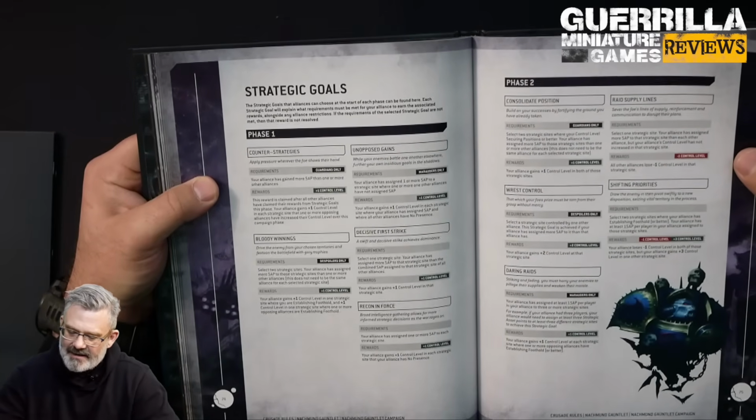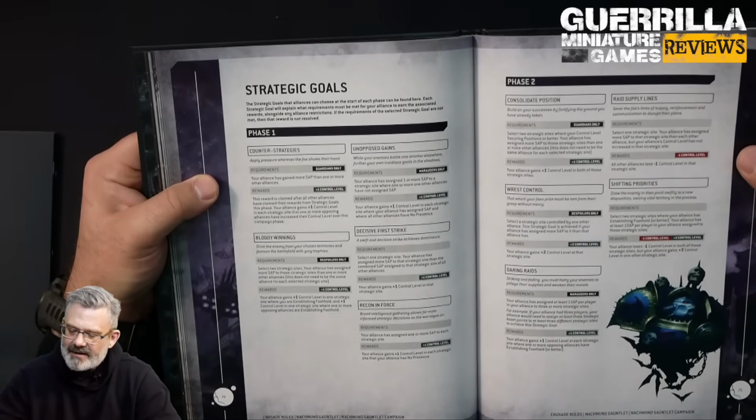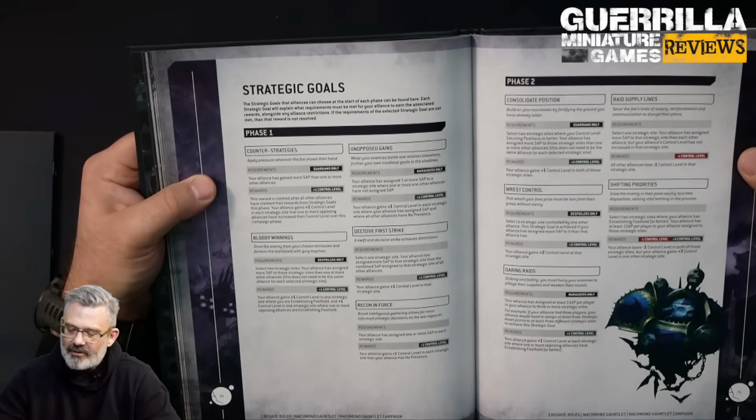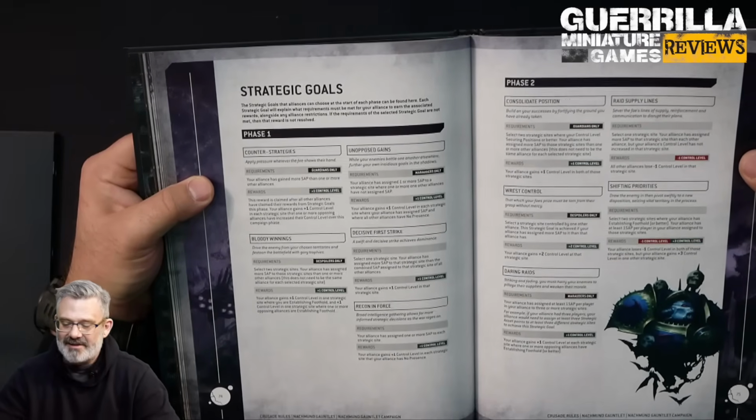In phase 2, it could be things like raid supply lines. Select one strategic site. Your alliance has assigned more SAP to that strategic site than each other alliance, but your alliance's control level is not increased in the strategic site. All other alliances lose a control level.